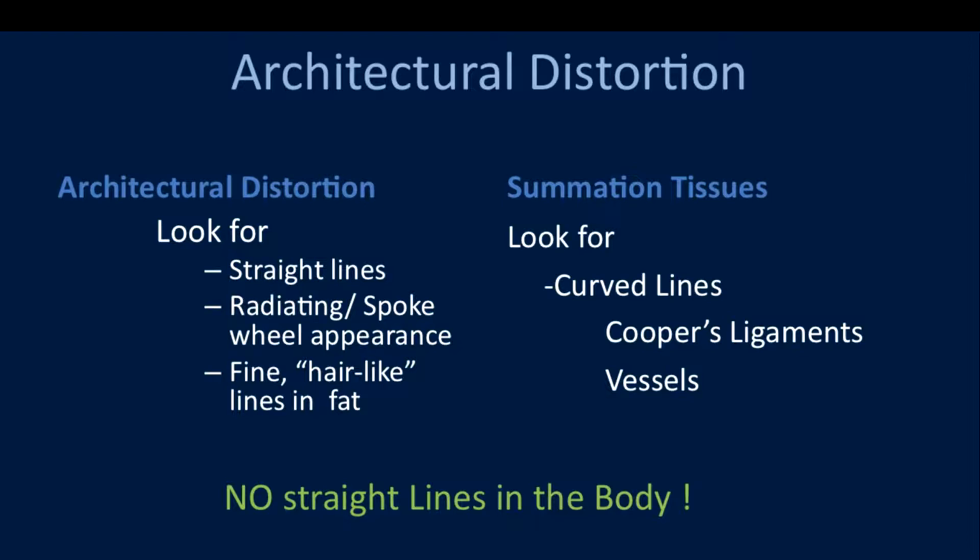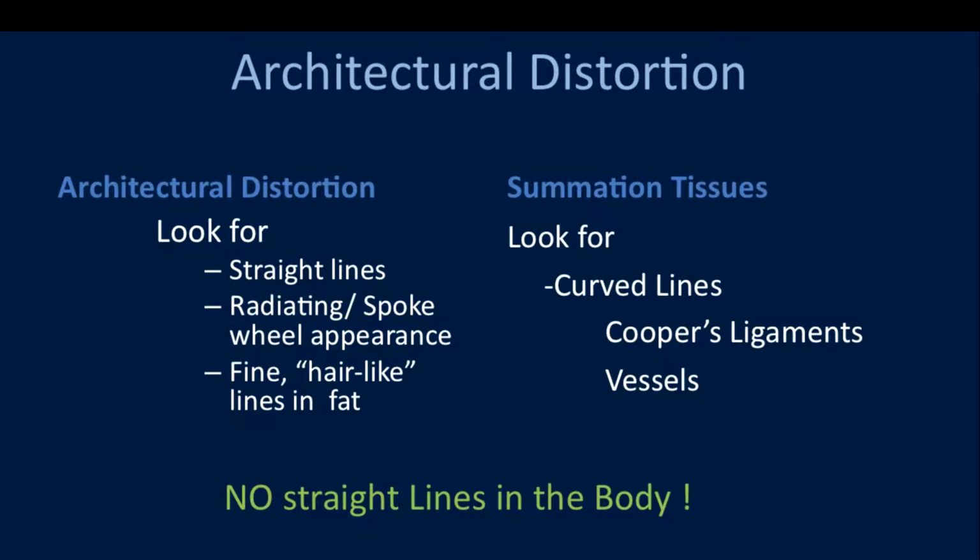And I remember somebody telling me that as a resident, and when you think about it, I said, boy, that's a really heavy thing. But no matter whether you're looking at a chest x-ray or abdominal film or CT, if you see a straight line, you better focus on that and figure out why there is a straight line there. Is it an artifact? Is there a fracture? What else is going on there? So there are no straight lines in the body, and I think even in plants, and it is a really interesting concept.